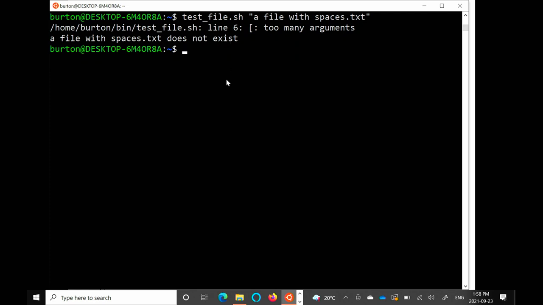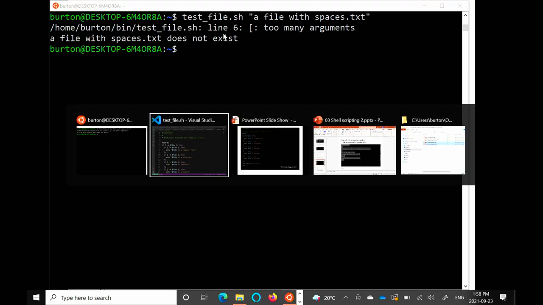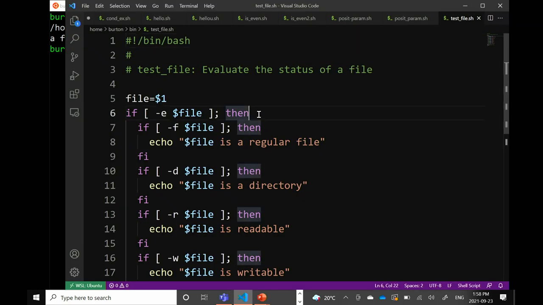So there's two weird things going on. That last message looks like the shell really did get the correct file name, but something happened on line 6. At least we hope something happened on line 6. So there's line 6, and you look at it and say, well, everything looks fine, right? But what's the problem? Anybody? Yeah? Are your variables being separated by the spaces in the name? So your first variable or your second variable is just a? Yeah, that's exactly what's happening.